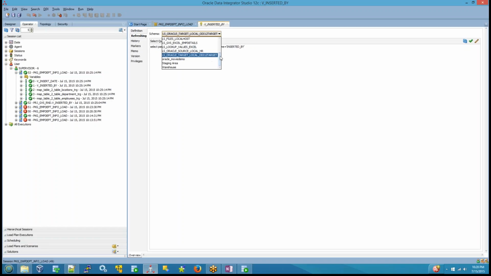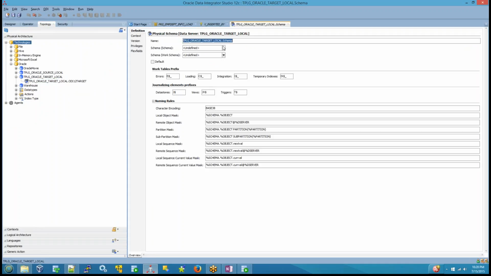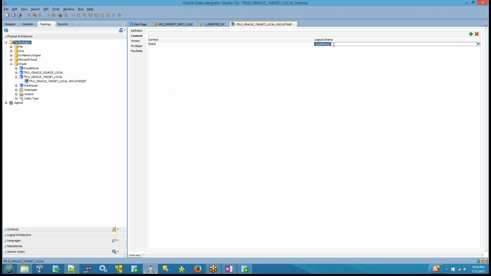So what is the logical schema I have here? The parameter table is in the staging schema. Let's see what the physical schema is. Okay, I don't have this physical schema, so I'm creating a new physical schema for ODI stage, with context, ls underscore oracle underscore target underscore local underscore ODI 12 stage.